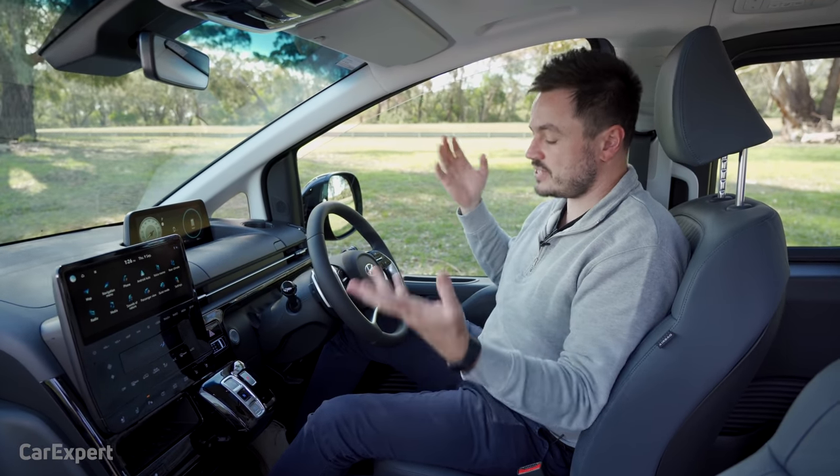Comfort up front: you have single-zone automatic climate control, heated and cooled seats for the front row, and a heated steering wheel. The driver's seat is electrically adjustable — forwards, backwards, backrest angle, and height — but there is no memory function. The passenger seat is fully manually adjustable. The seats themselves are actually pretty comfortable; they hug you in enough without being overbearing and have good base support. Steering has reach and tilt adjustment, though most of the controls require leaning forward to reach.